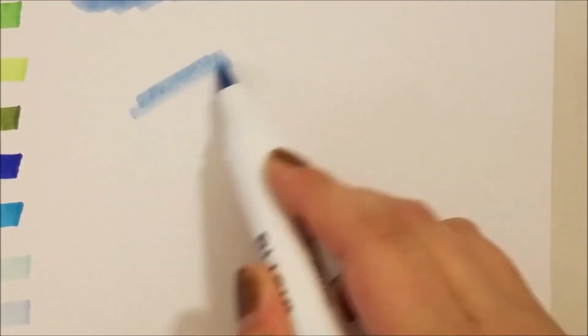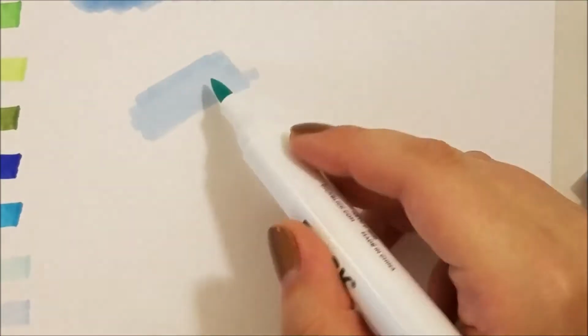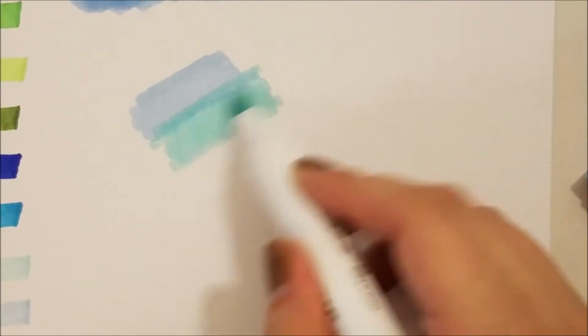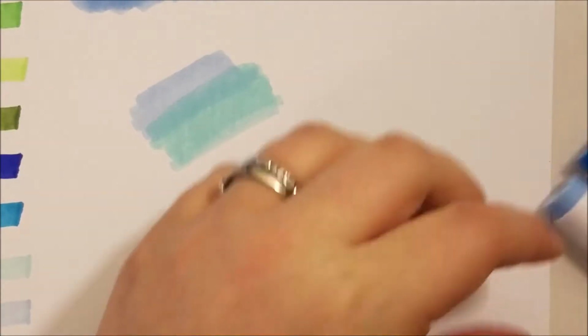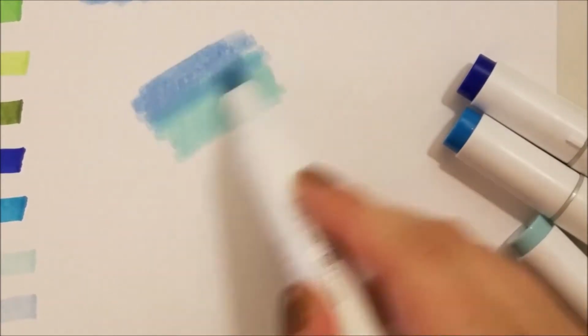So let's move down my paper and go from this pastel blue color to... Oh, I'm so used to Copics with the silver line being the brush nib, and that's not true on these. So let's go from this blue color to a nice icy blue color. Let's just blend those.